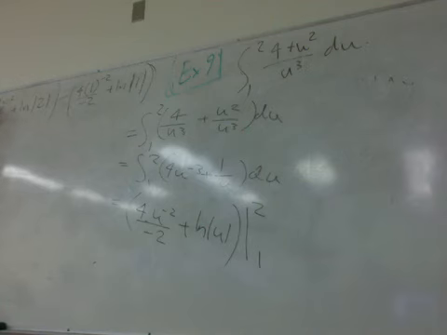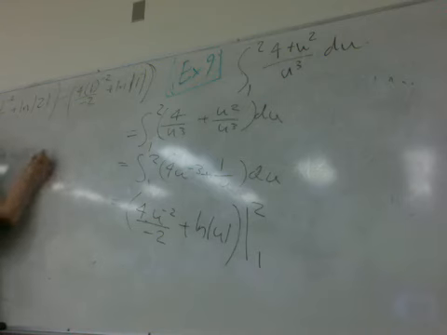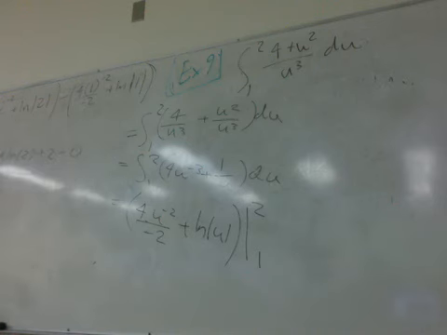2 to the negative 2 is a quarter. 4 times a quarter is 1. 1 over negative 2 is negative a half. Absolute value of 2 is just 2. Here, 1 to the negative 2 is 1, 4 divided by negative 2 is negative 2, negative negative 2 is positive 2, and ln of 1 is just 0. So this will be 3 over 2 plus ln of 2 once it's simplified.